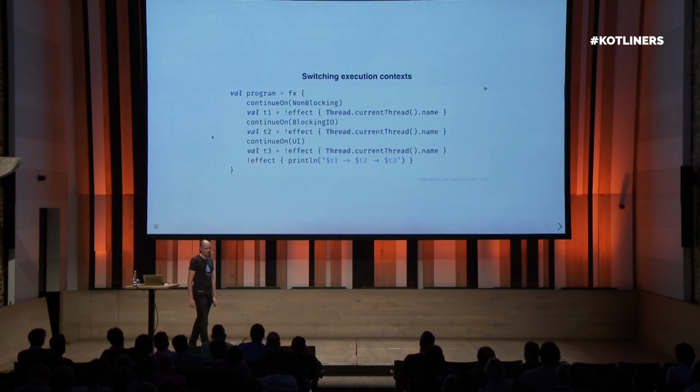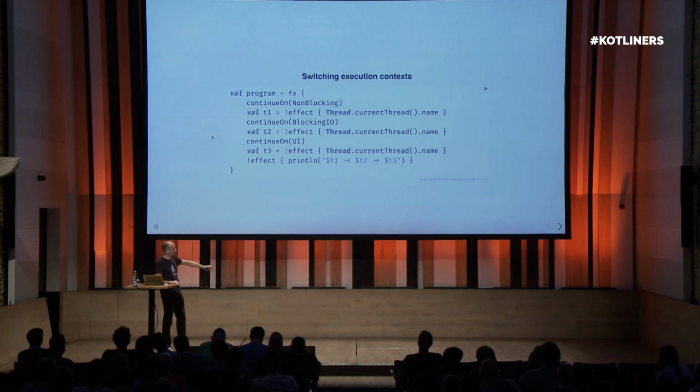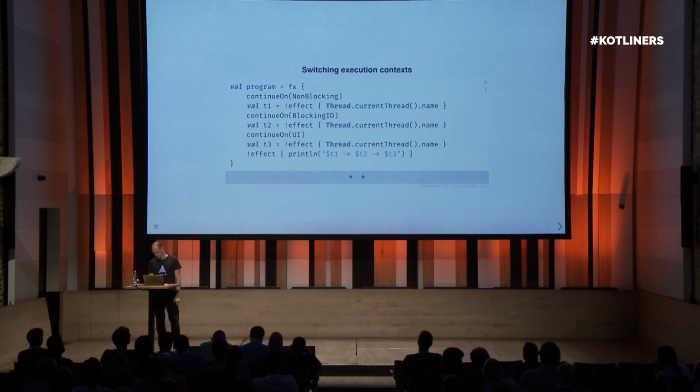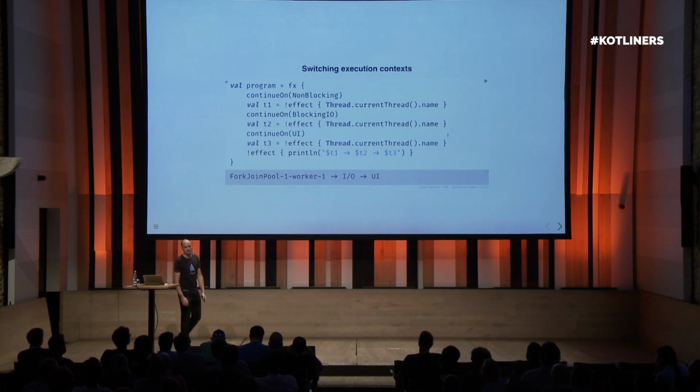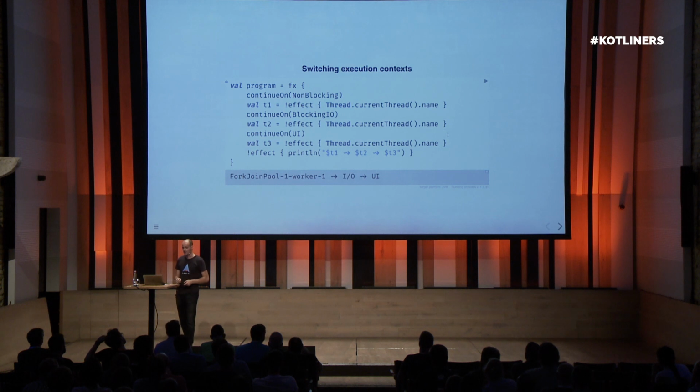More stuff that you can find inside. You can actually jump threads or fibers arbitrarily, like execution context. You can say, hey, switch to a non-blocking context, then run this fiber, then switch to I/O, then run this fiber, then switch to UI, then run this fiber. Let's see what happens. So you get all the thread switching done by you in an arbitrary way. You get the power to switch back and forth whenever you need. So the first one is going to be the fork join pool because it's in a non-blocking thread. The second one is I/O. Sorry, this one is I/O, and the third one is UI, right?